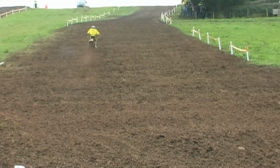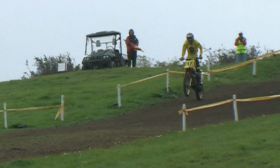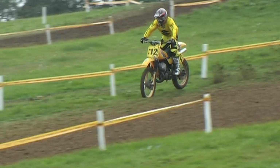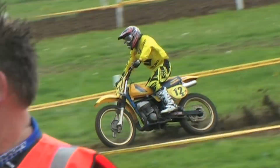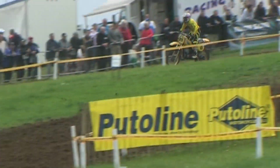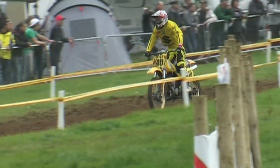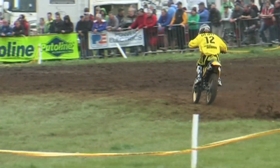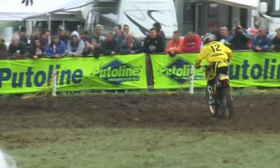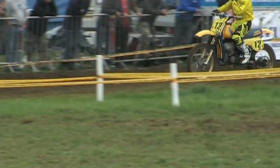But what can you say about this extremely talented Belgian? Werner de Wit is an absolute icon on a motocross machine, and he's put in some performance over the course of the 2 days here at Farleigh Castle to take his way to another win. Looks like one of the Australians just parked trackside here, but here he is crossing the line to take the checkered flag. It's another win for the superb Belgian Werner de Wit.